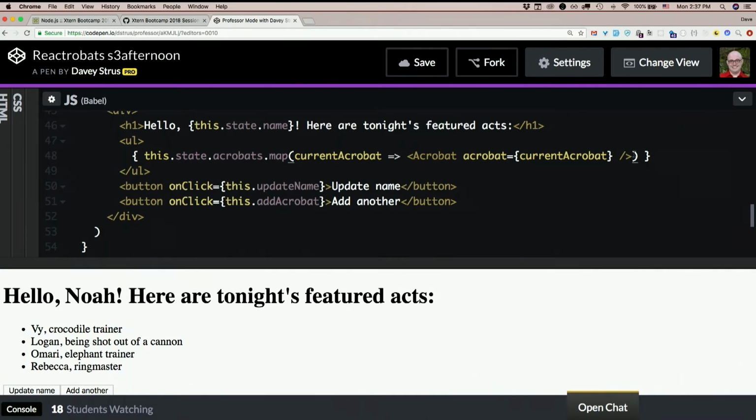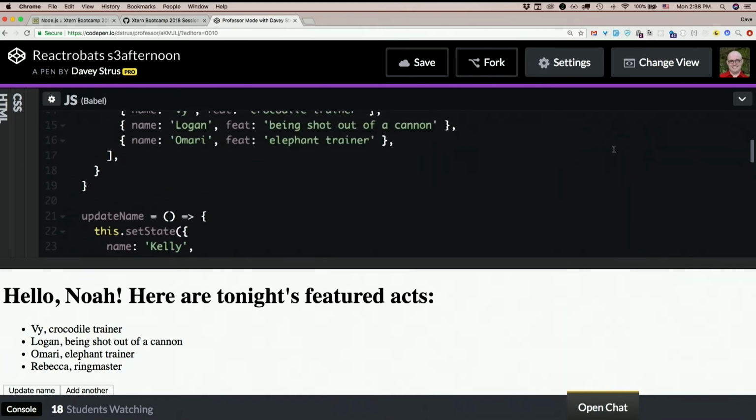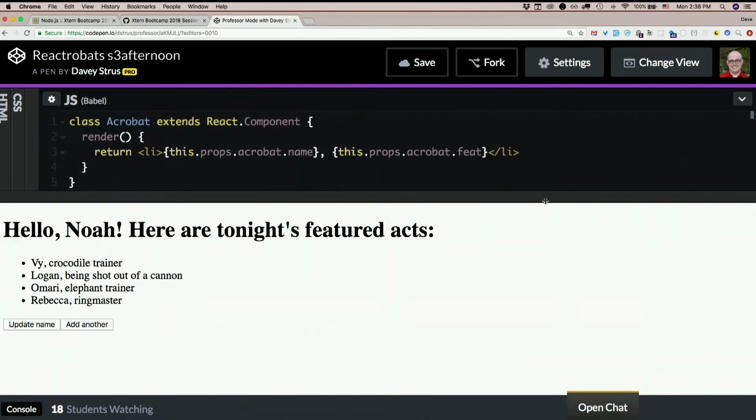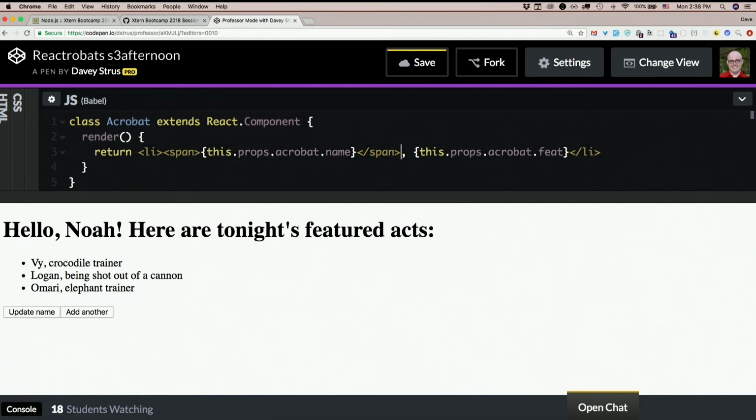Okay, so this is our relatively simple React component or React app. You can see we're already doing a lot of what we did last week. We're creating new LIs out of nowhere, adding them to the page. If you wanted to put each thing in its own span, just do it here. And it's done. Nothing else to it. We don't have to do document.createElement span or anything complicated like that. Just add it to your JSX and it happens. Cool?